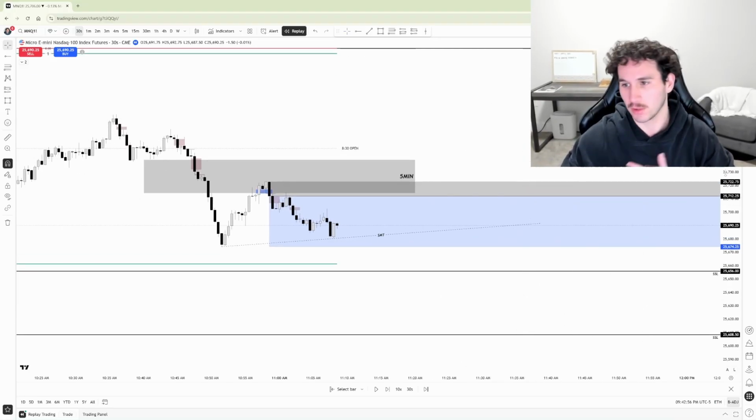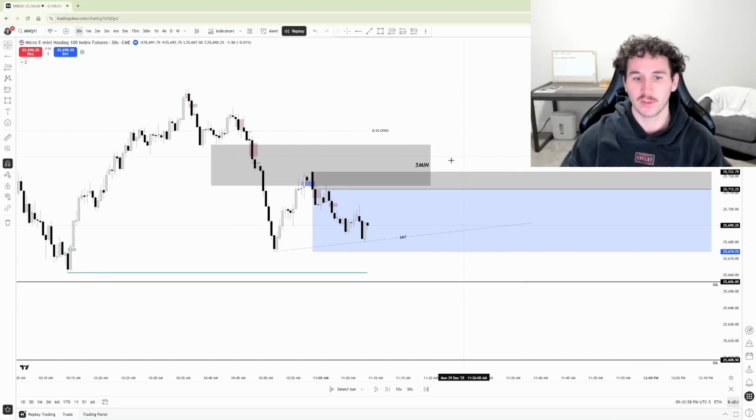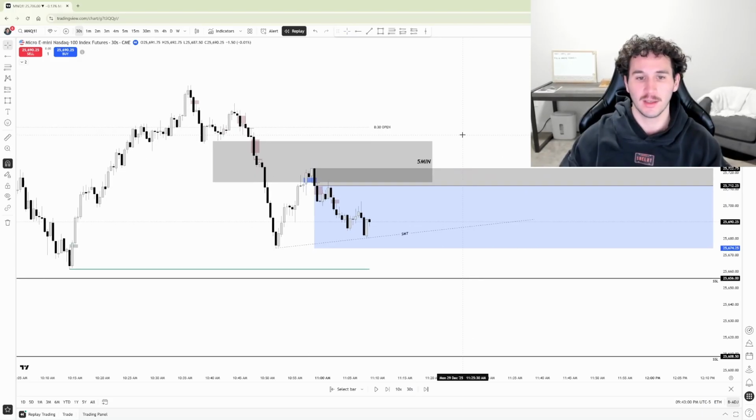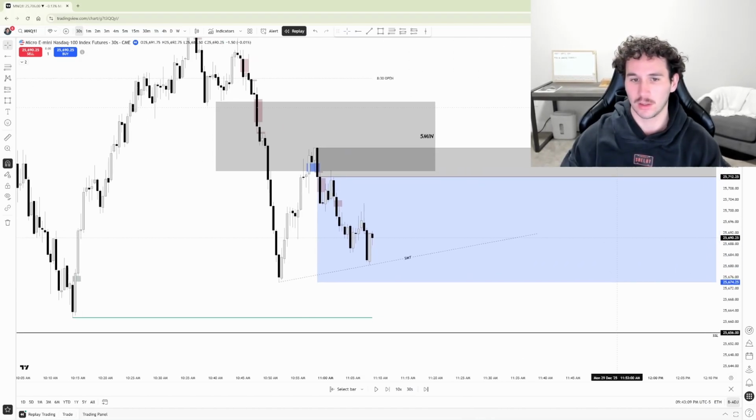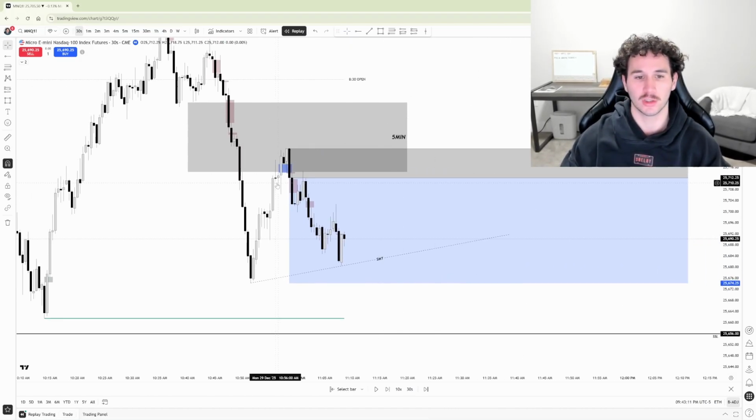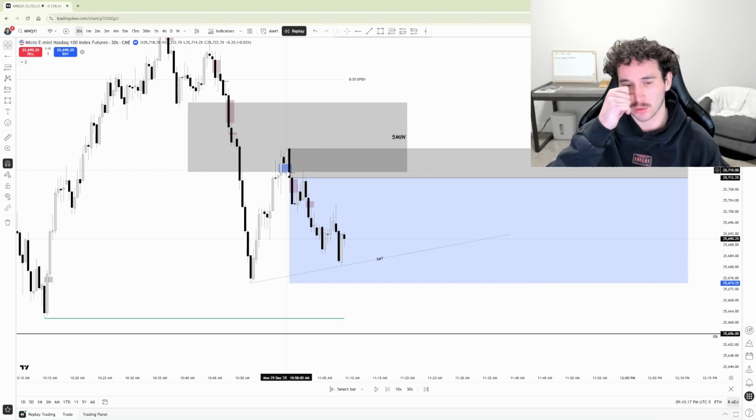Okay, so we do make a healthy pullback into the 5 minute that was also near equilibrium of this current trading leg. And then I do get a 30-second on what I saw as good new structure, this nice displacement candle, and this 30-second inversion. So this is where I actually take the trade that I won short on today.